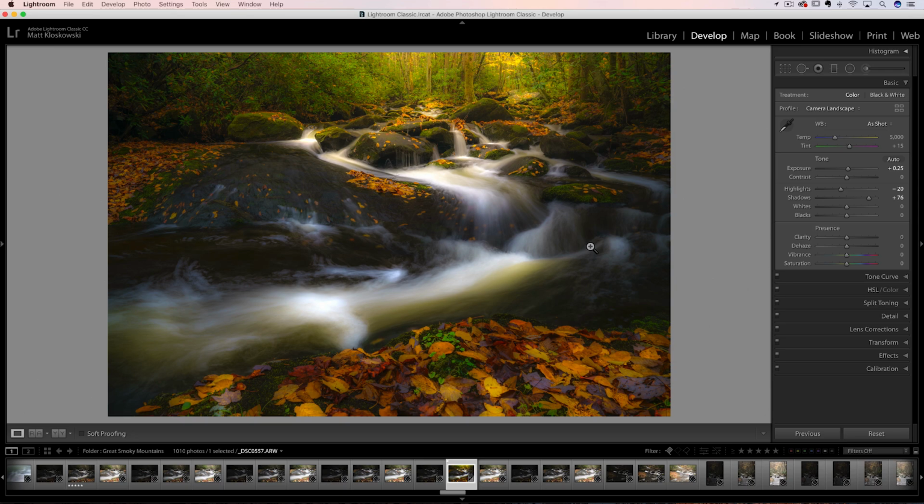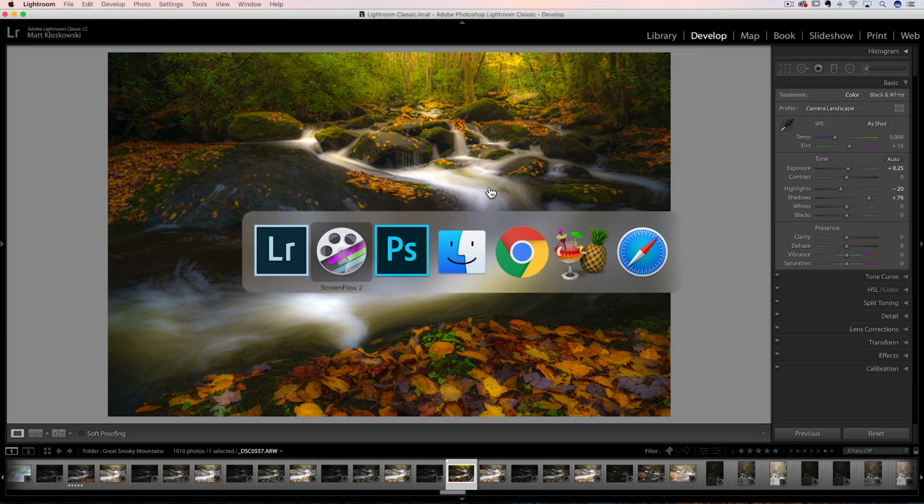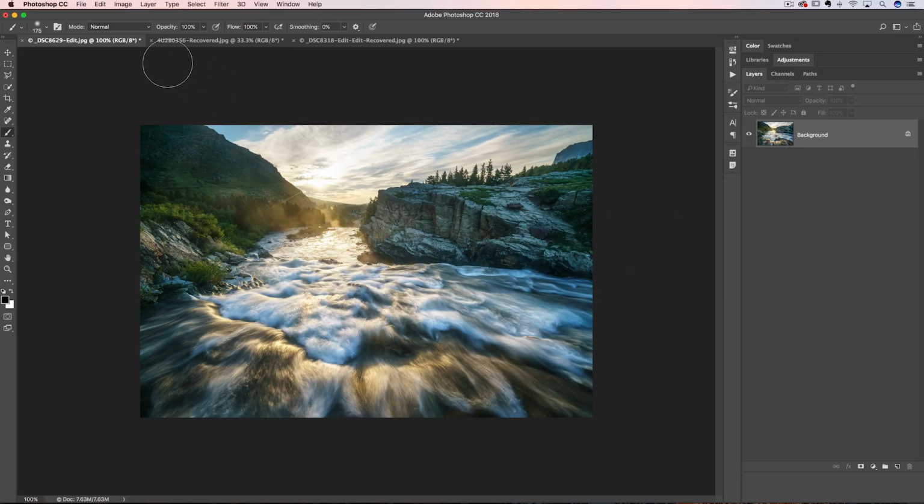The next two methods are going to be similar to each other. They're just going to build in complexity, but they're mostly going to rely on Photoshop. I'm going to jump into Photoshop for the next one here. Again, without going too much into it, because I'll let you research the original technique on your own, I can give you the high-level overview, which is there were two exposures. The first one was a base exposure, normal. The second one was brighter, overexposed, and out of focus.